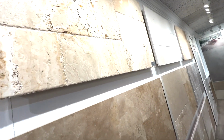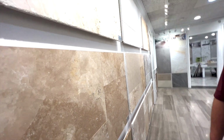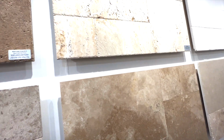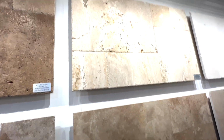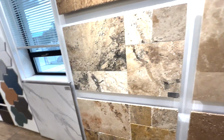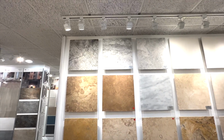You can get different finishes on the same stone. You can get different edges. You can get chiseled. You can get honed. You can get bullnosed. Of course, on a paver, you're not going to bullnose a paver. You can use those 3cms if you're doing pavers. You can do a 3cm bullnose for all of your stairs, and things like that as well. So there are lots of different options available to you.